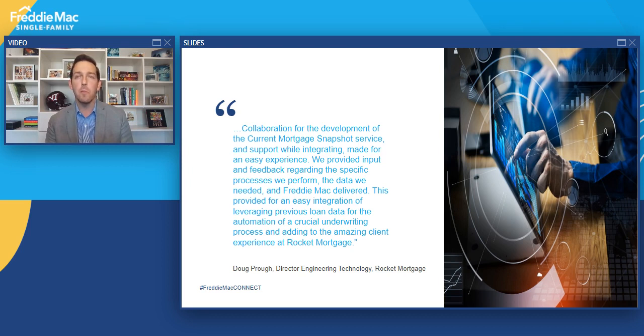One, it speaks to the integration experience, how easy and collaborative it is building to our APIs. And two, the benefit of the APIs, right? We were able to meet a need for Rocket to help them more efficiently tackle a critical underwriting process. So I think from both of those perspectives, it tells a really good story of how working with Freddie Mac APIs can help your business.